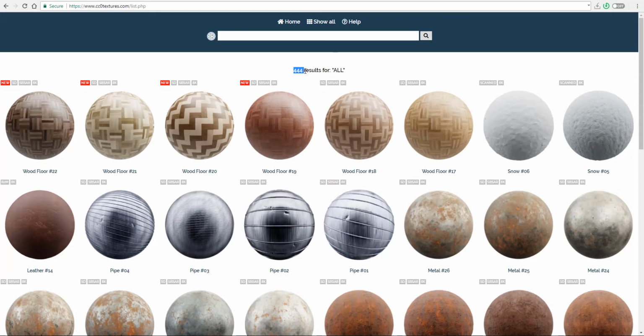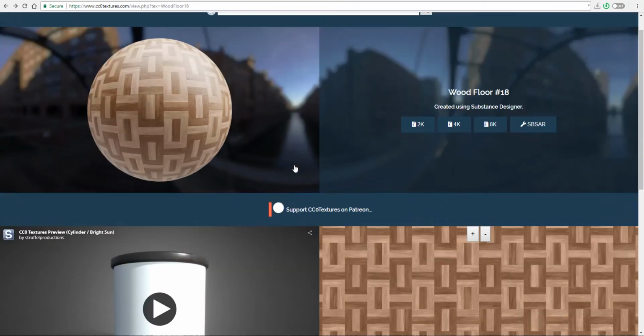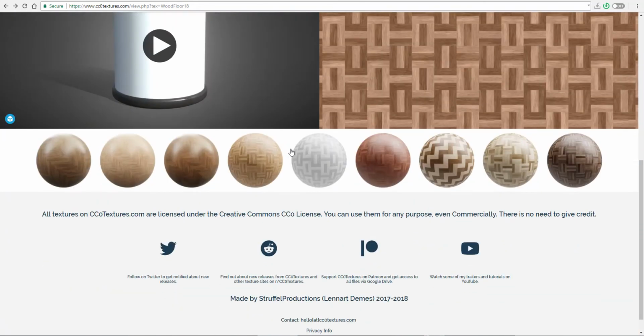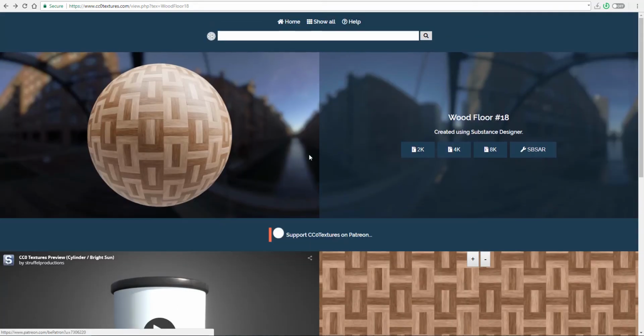But the very different thing, why this is quite different, is this is the only one of these three that is actually PBR based. So what do I mean by that? It simply means that it is PBR. These textures or these materials that you're going to find here are PBR materials, and it simply still means that they have been created using Substance Designer. So if you click on one of them and it loads up, you would be able to see that they have been made using Substance Designer.